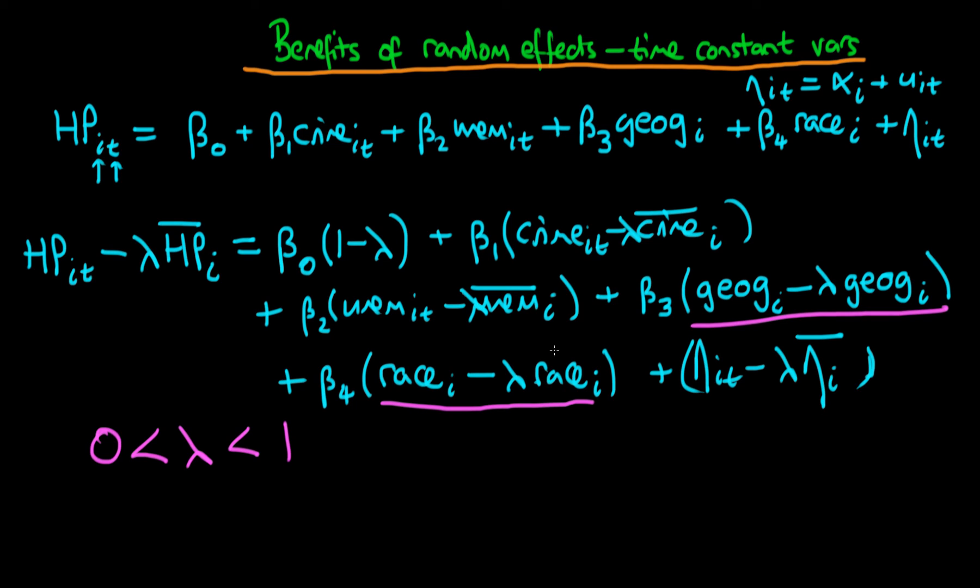And if the same conditions are satisfied which we spoke about in the last video, then the random effects estimates of beta 3 and the random effects estimate of beta 4 are both going to be consistent. So as n tends to infinity and t is fixed, we have a convergence of our estimator to those particular parameter values.